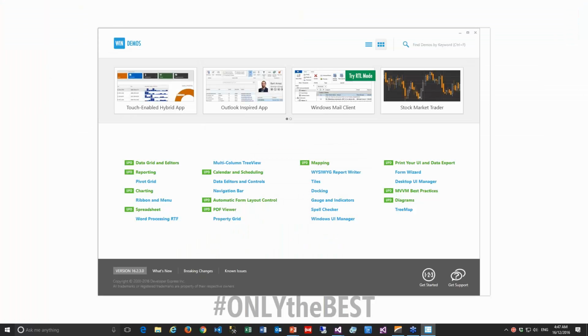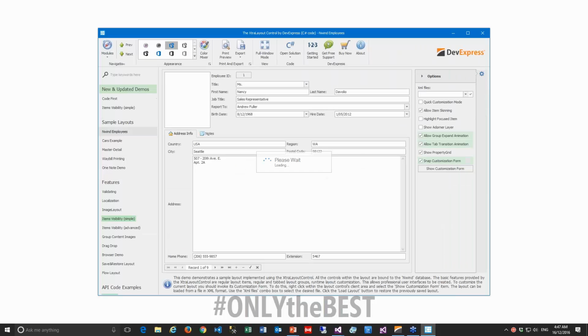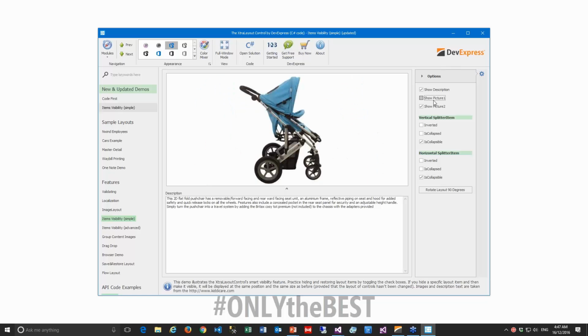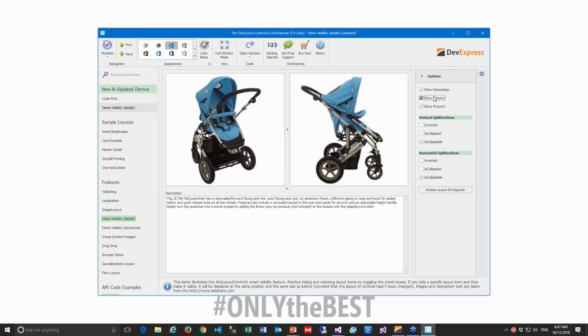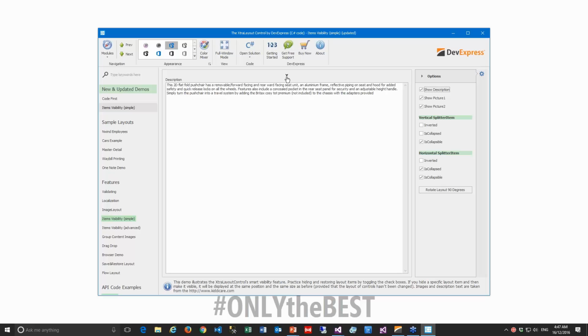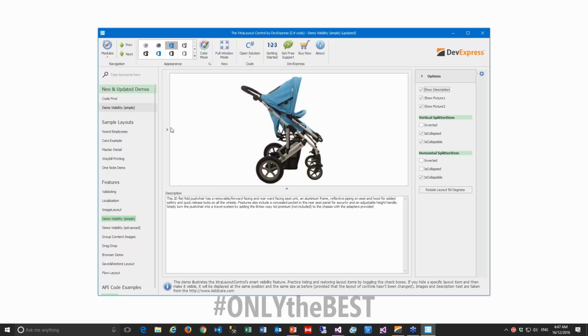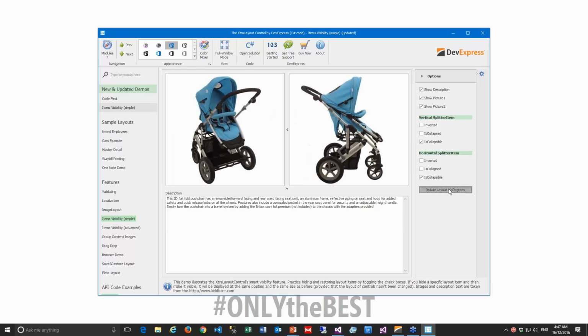The automatic form layout doesn't usually get as much love as I'd like to see. It's one of those controls, I think if you started using it, you'll love it, and I definitely recommend you spend a bit of time getting up to speed with it. Some new functionality for this release, being able to quickly turn elements on and off and see the form taking care of itself, as well as the snap ability on the actual expand collapse bar as well, so you can see how it's taking care of things.